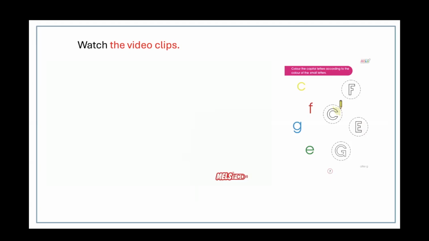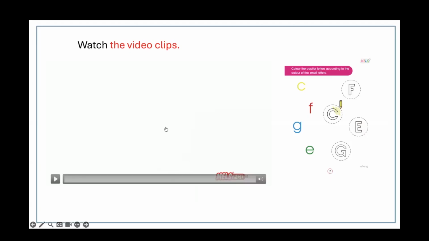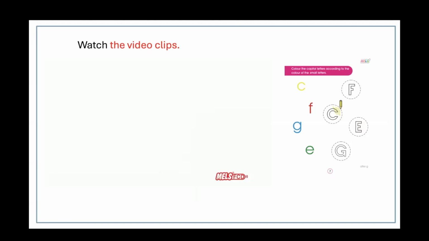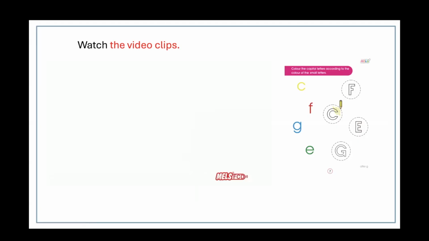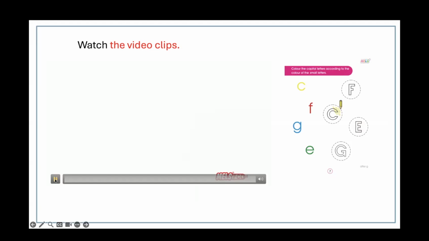So let me show you some examples nowadays. Now, the first is, sometimes we can go to some software, and on my right hand side, I'm going to play some simple video clips, some software. On my left hand side is a worksheet. The first stage and second stage, you can always combine, but you have to make sure there's a clear phase where the first, or first and second stage, is entering into the third stage. So let me play the program.